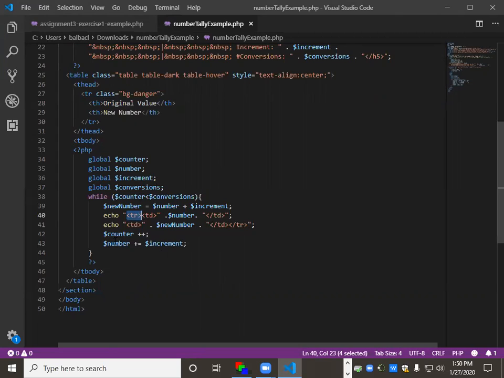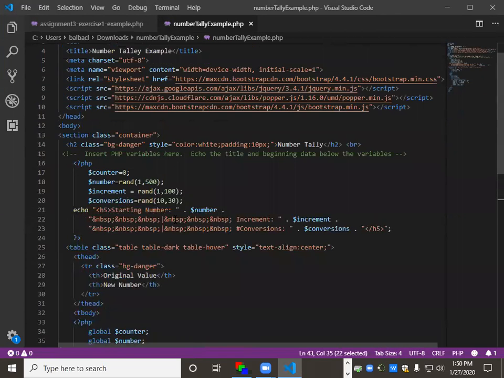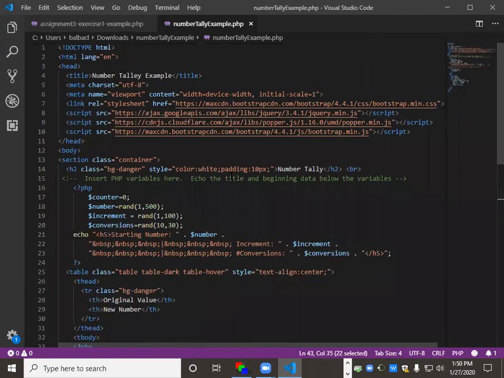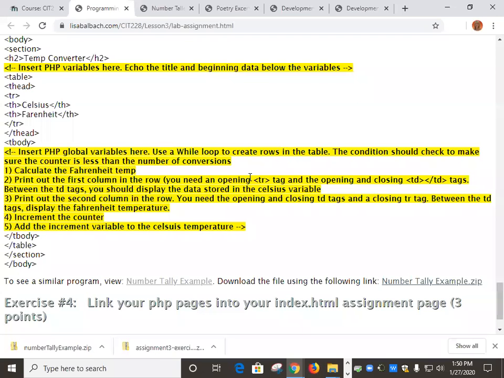Okay, so down here you'll notice that I am adding the increment value to the number. You guys have to add the increment value to Celsius. Okay? So I am kind of trying to help you out here. Okay, giving you something that is similar. And that is what you guys are going to be working on.